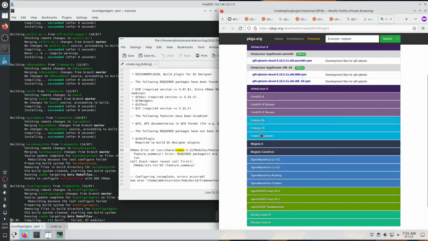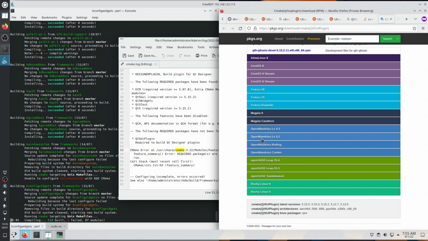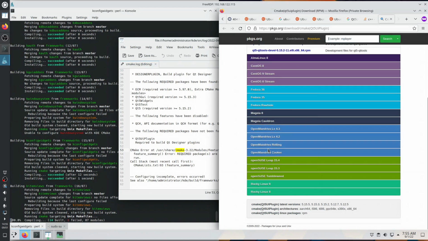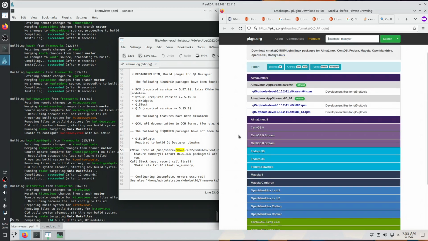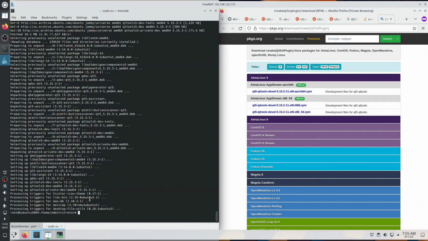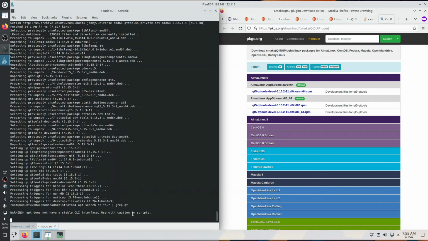So these are just Red Hat, Linux and Fedora aligned distributions. So I searched for all packages that contain Qt and 5. And this is the list that I got.